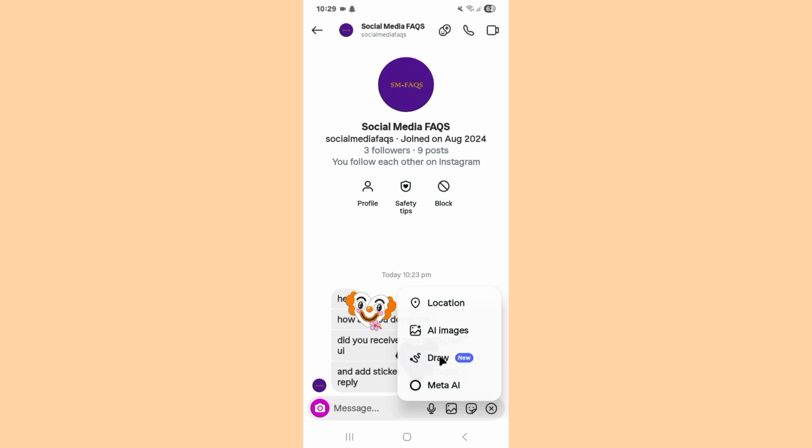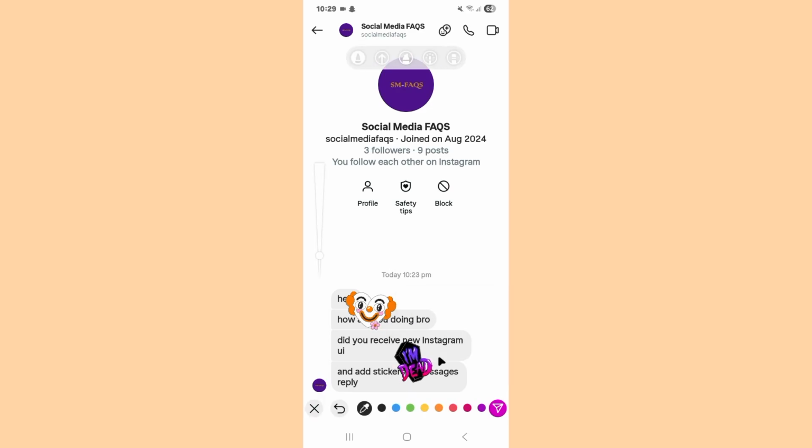Simply activate the tool, and now you need to draw something freehand by using these colors and brushes. At the top I want to select the brush tip first, and I want to increase the size a little bit.